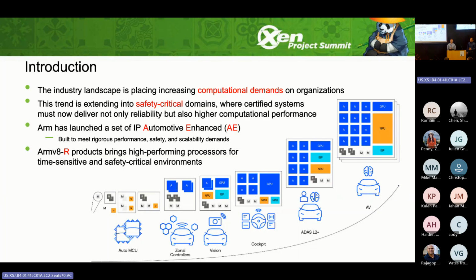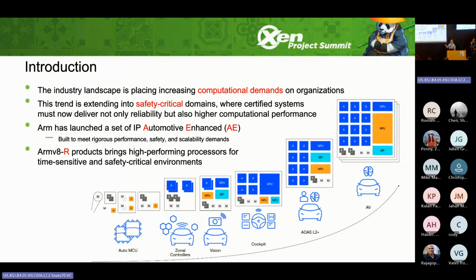In these areas, certified platforms are now expected to deliver not only the same level of reliability, but also higher computational performance. To meet this challenge, Arm has released a set of new IP called Automotive Enhanced that are built from the ground up to deliver rigorous performance, safety, and scalability demands.